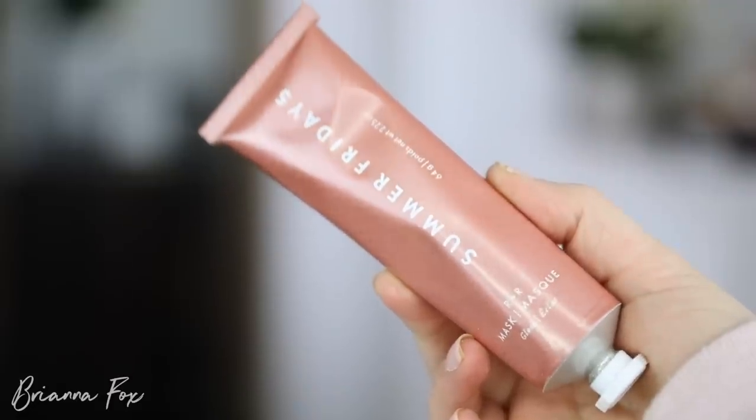What's next? Another skincare product that I picked up is the Summer Fridays R&R mask. I love the, what was it? The jet lag mask that they came out with. I really loved that, so I thought that I would try this one out. It's a rose scented mask, supposed to give you glowiness and whatnot. So I picked this up. Plus I think it's so cute. I love their whole packaging and everything.